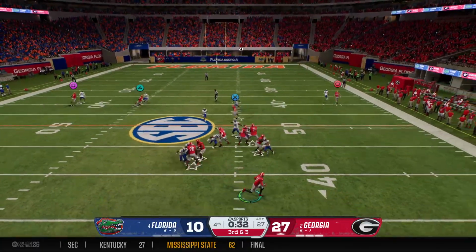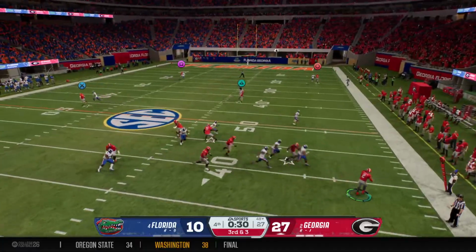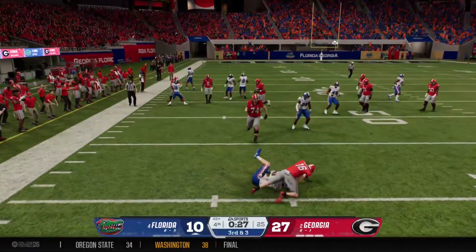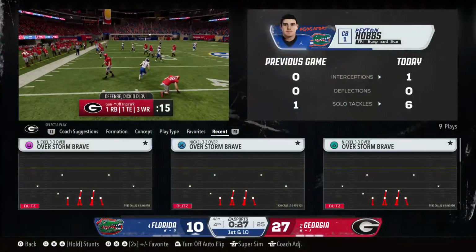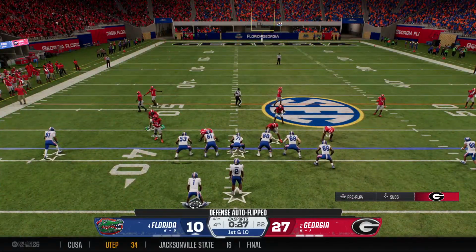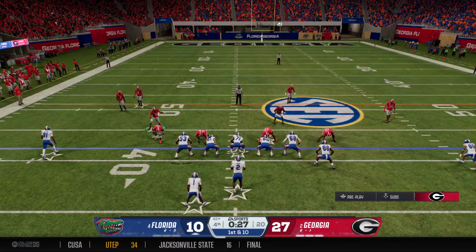Job of waiting for him to clear the traffic and then found him for a nice gain. He lets it go on the move. And it's picked off. Threw it across his body and paid the price. Not much on the return there, but a great interception. Put the offense to football at the 42.